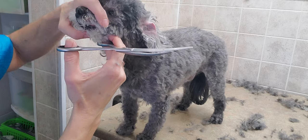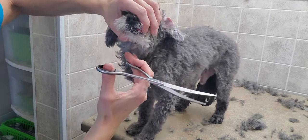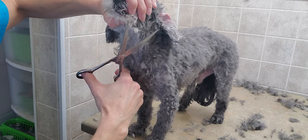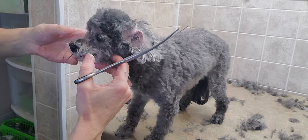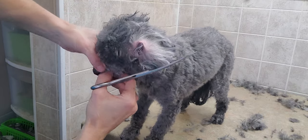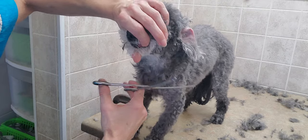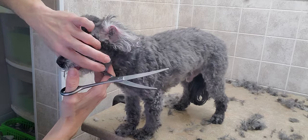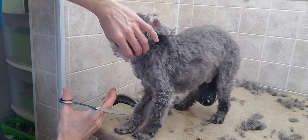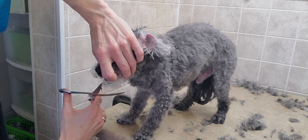Because they're generally causing damage, or stressing the dog out too much. Well, not necessarily stressing the dog out by having it on, but the grooming process itself is stressful to the dog, as you can see. I don't have very many dogs that like coming to me. I do have some, but it is very rare that they're excited to come get groomed.